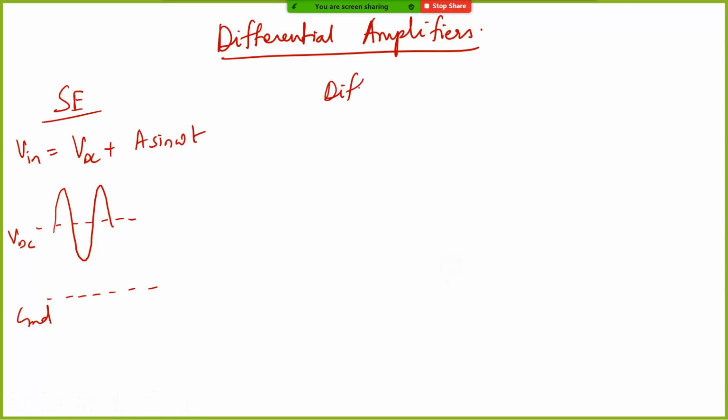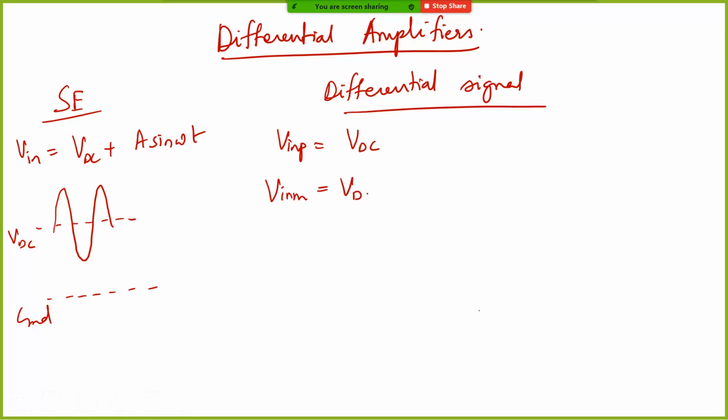What is the differential signal? I think you have done it in the other part of the analog electronics course, right? Basically, a difference between two single-ended signals. Correct. So the same signal can be expressed as, let's say, a Vin plus and a Vin minus, right? Both of them have the same DC component, and this will be A/2 sin omega t, and this will be minus A/2 sin omega t, right?